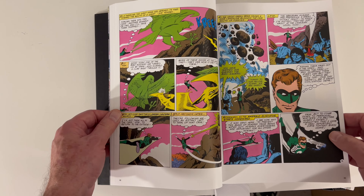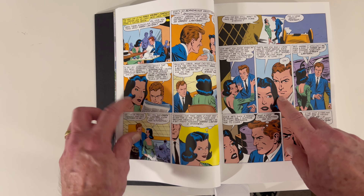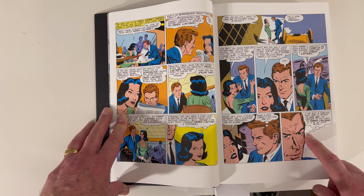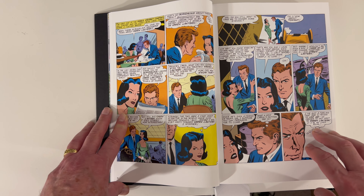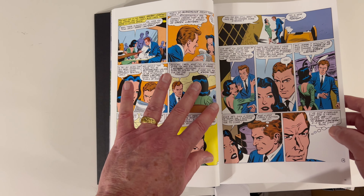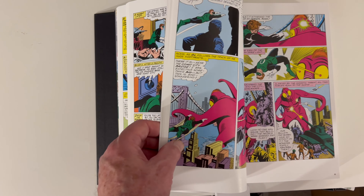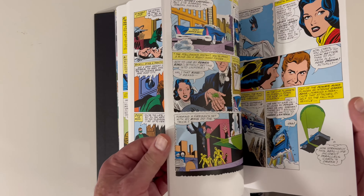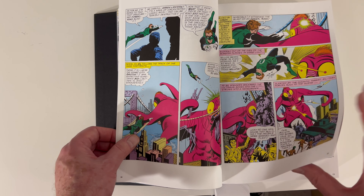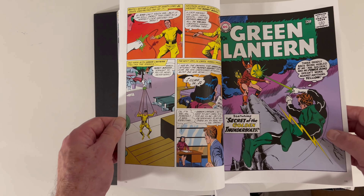This is Hal Jordan in the early days. This is pretty typical of the way love interests were portrayed back then in the Silver Age — kind of like what you'd see in Mad Men, a bit sexist and stilted. The portrayal of love and Hal's pursuit of Carol Ferris and their love affair is kind of clunky. He generally defends Earth from outer space type creatures, so in these early issues he's not really the space cop yet. He's been given his ring by Abin Sur — spoiler alert — who dies in the first issue.